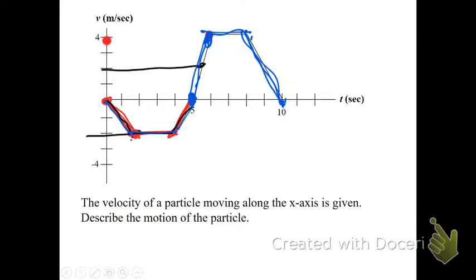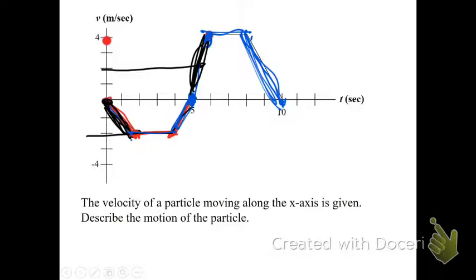So, if speed is the absolute value of velocity, then think of it like this. As you go away from 0, you're speeding up. Speeding up is this spot and this spot, going away from 0, because speed is the absolute value of velocity. Slowing down would be going towards 0. This is slowing down, but this is also slowing down. Okay? So now we're going to make it a little bit more formal.